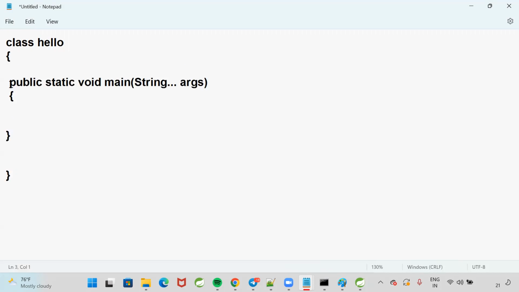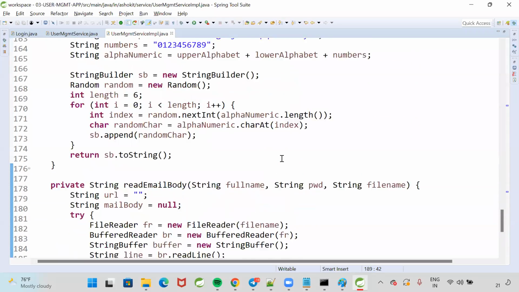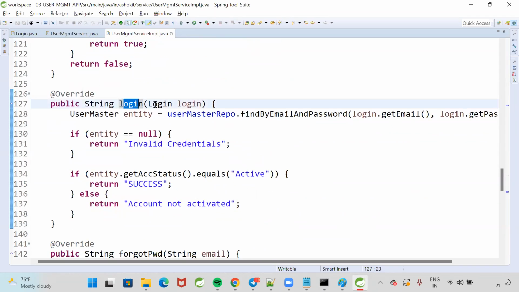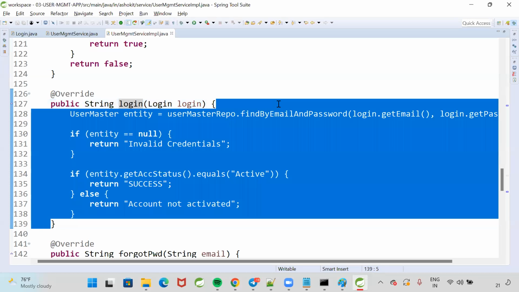So this is my class. Inside this class I have a method. For the method also, open curly brace, closed curly brace. You see here I have one method called login method. Login is one method. The curly brace opens at line 127 and closes at line 139.